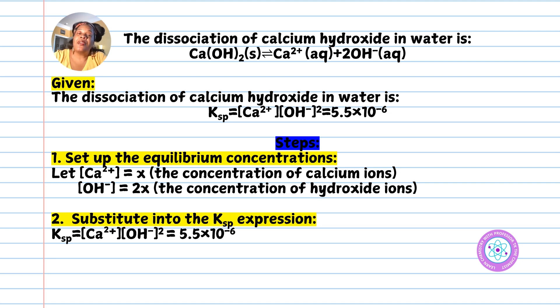In this problem, you're given the dissociation of calcium hydroxide in water. With this chemical reaction, you'll use the aqueous parts of the formula. More importantly, you'll use the coefficients as your superscripts in the Ksp expression. The Ksp takes the calcium ion concentration times the hydroxide ion concentration raised to the coefficient's power. Ksp equals 5.5×10⁻⁶.